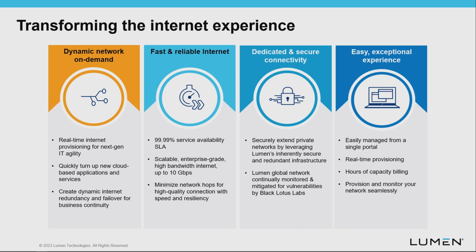So let's take a use case. If you're in a data center and you want access to the Lumen internet, it's available within 5 minutes. The customer can order Internet on Demand from our NAS manager. That connection can be established within minutes from the data center fabric to the internet. The customer can order a fabric connection. The connection within the fabric between the customer and the Lumen port is established, and boom, the customer is active, all taking place within minutes.